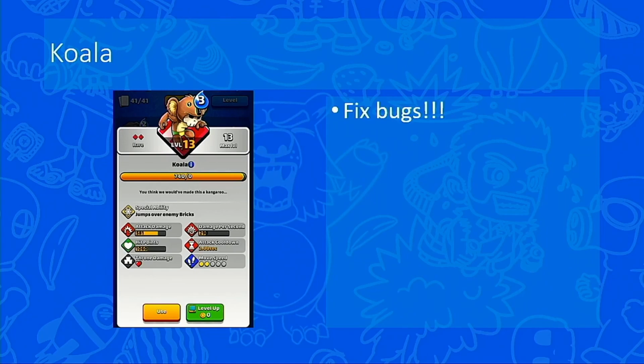The koala. I think the koala is an overpowered card currently, and it has been for a while. I hate to say it because I like using the koala, but it just is overpowered. First of all, the bugs need to be fixed. It is full of bugs. There's too many bugs for me to get into, but it jumps at times that it's not supposed to, and that's part of why the koala is overpowered. So these bugs just need to be fixed.